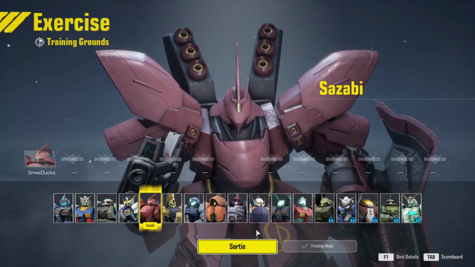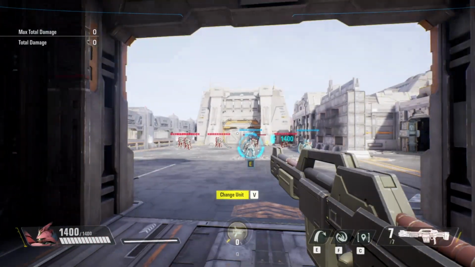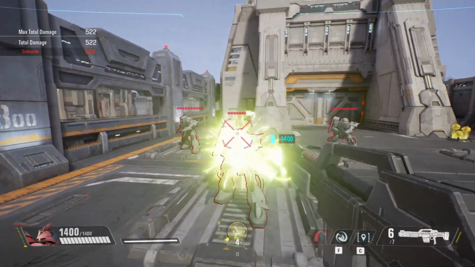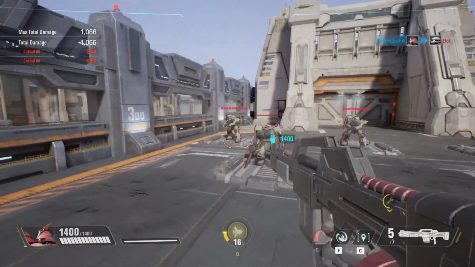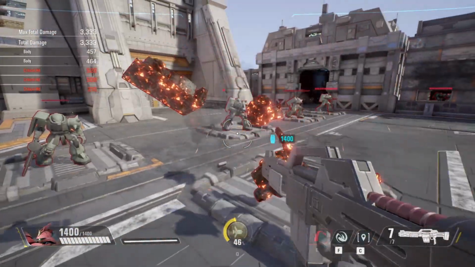Next we have the Sazabi. The Sazabi is the beefiest unit in the game. He's got 1400 HP, and he's got a shield. So left click, as you can see, is a big target reticle. It's a big shotgun, which absolutely can destroy people if you're hitting it in the right place. You're hitting the head. You can obviously 2-shot people, 3-shot people. Obviously you have to get close to him.